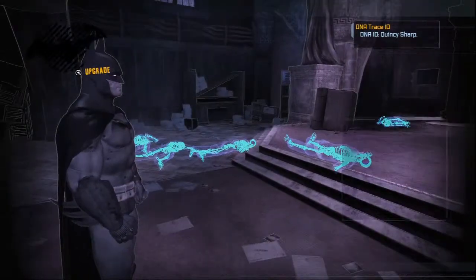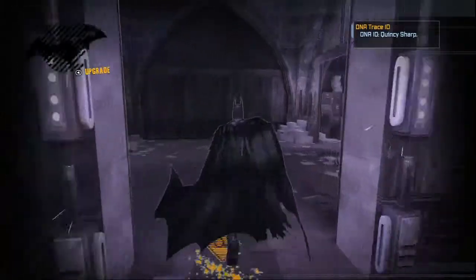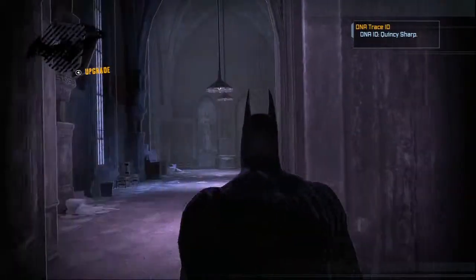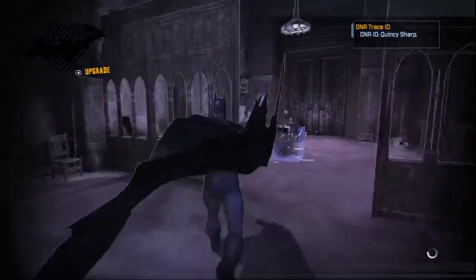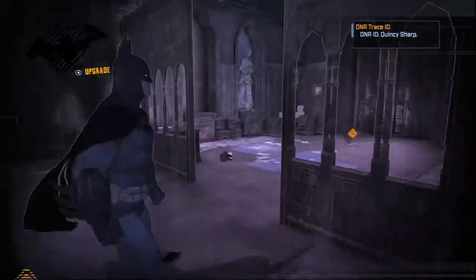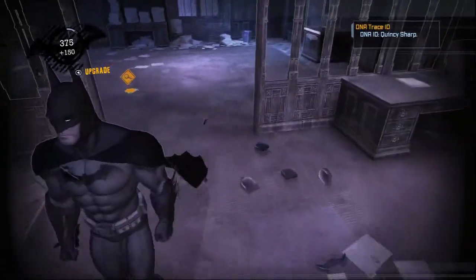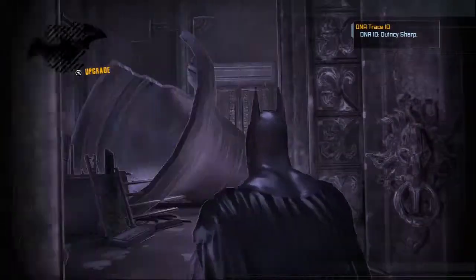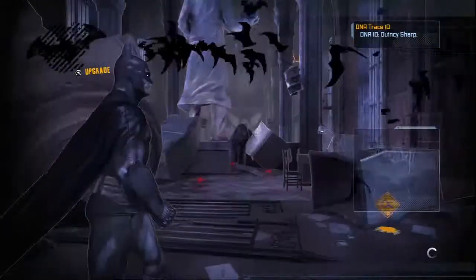Alright, now we gotta find Warden Quincy Sharp, who is out here somewhere. Where is he? And there's another unarmed bozo for us to take care of wherever he's at. Did I get all three of them yet? One, two, yep. Wait. Okay, I think I did. Eh, close enough, whatever. Ooh, they're armed. That's not good. Ah, there they are.